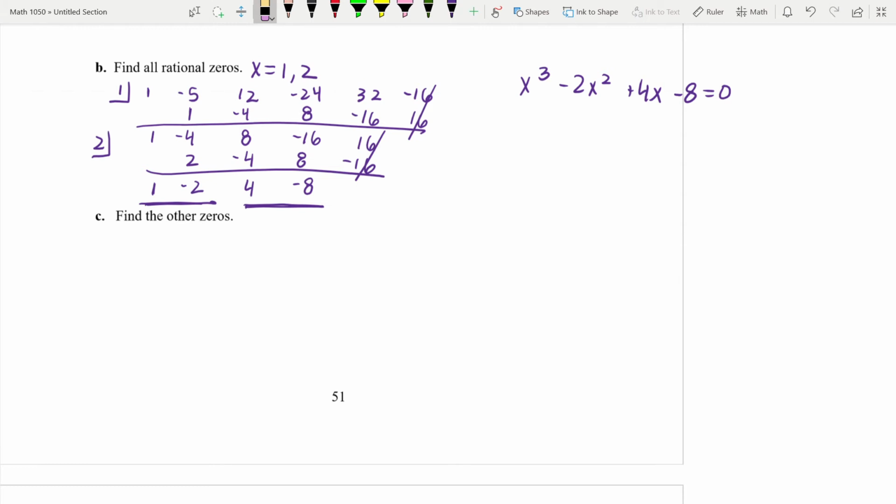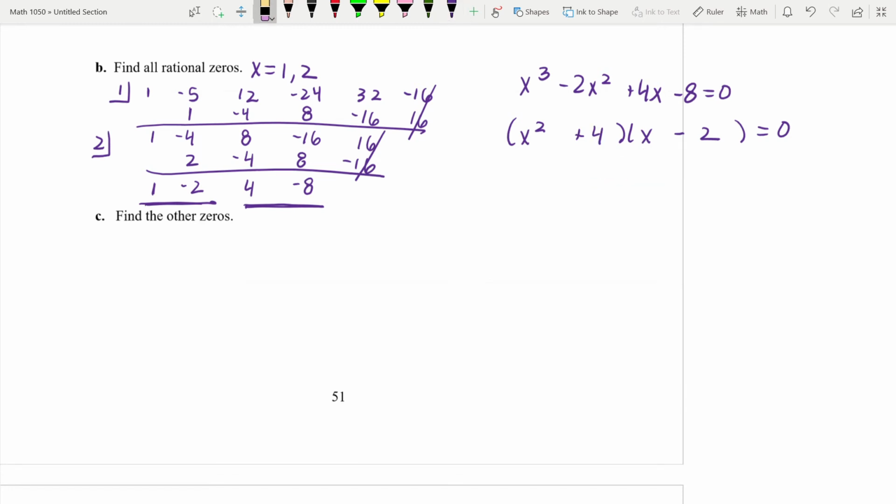X to the third minus 2x to the second plus 4x minus 8 equals 0. Okay? Now let's factor this. So the x to the third, guys, is going to split to an x to the second and an x to the first. Please don't forget your equals 0. Now look at the x to the second, you guys. Whatever goes here will be multiplied by the x to the second. And I need a -2x to the second. So I'm going to go minus 2. Whatever goes here is going to be multiplied by the x. And I need a plus 4x. So that would be a plus 4.